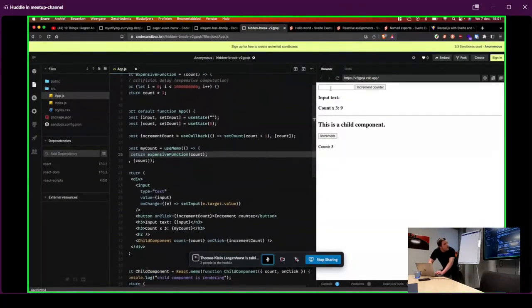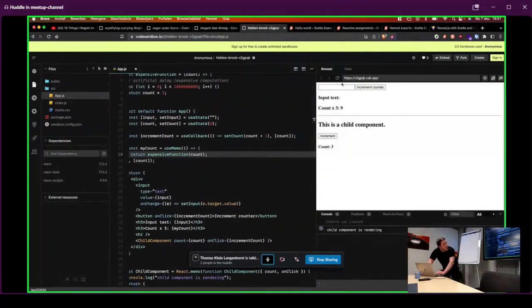So with this, like with the previous example, this doesn't re-render my child. If I do this increment, there's a little bit of a delay made here with a for loop, but you can still increment.